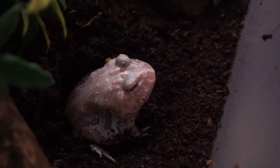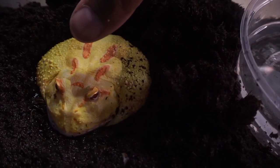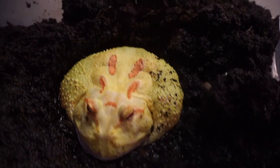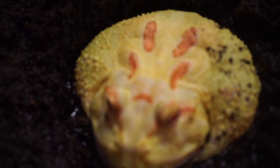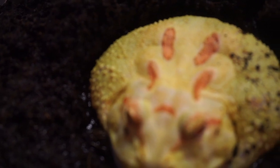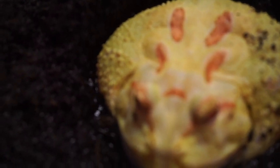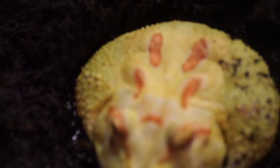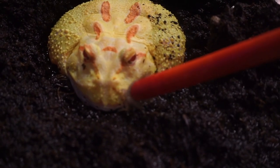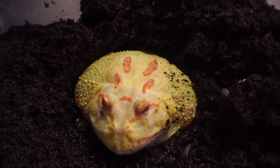Up next we got Winston. He's pretty much — I wouldn't say full grown but he is massive. Look at the size of my thumb compared to him! I'm gonna be feeding him just one cricket even though I normally give him a few more. This is more of a snack for him because today is really not feeding day, but I did want to show you guys him and why not just give him one treat. Winston, there you go buddy — oh, it just happened so quick!